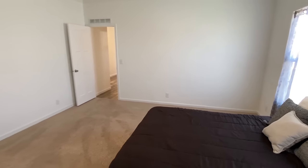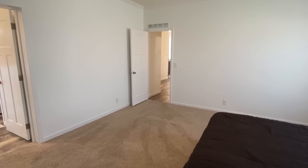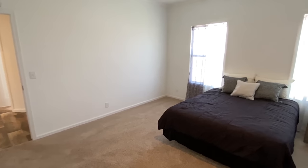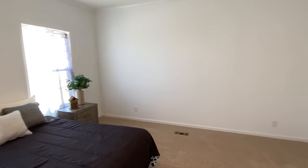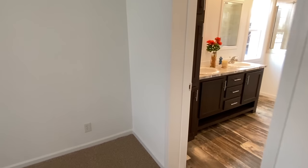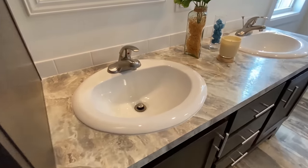So just found out this house can actually be built as a modular home as well. I'll show you a shot of the floor plan once we get done with this bathroom, but I meant to mention that you can option in here, and I think you'll get a bigger closet. You're going to lose some of the shower, I think. I'll show it to you here in just a second.